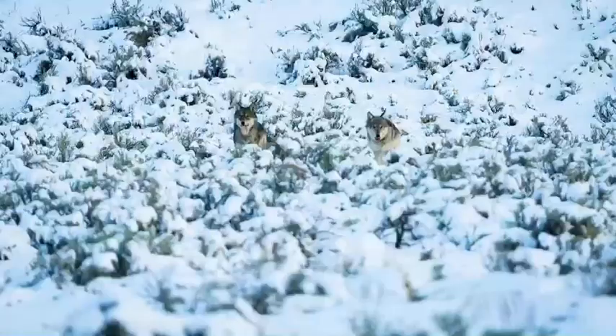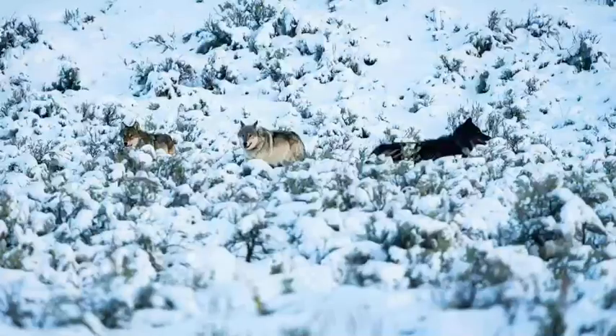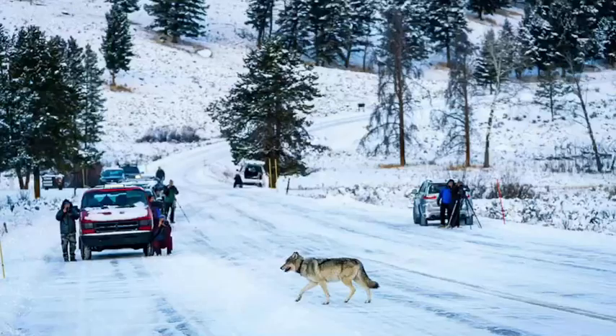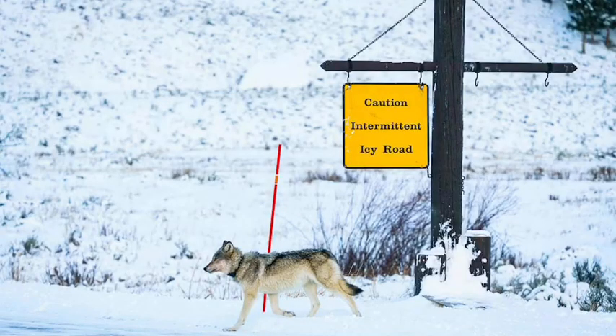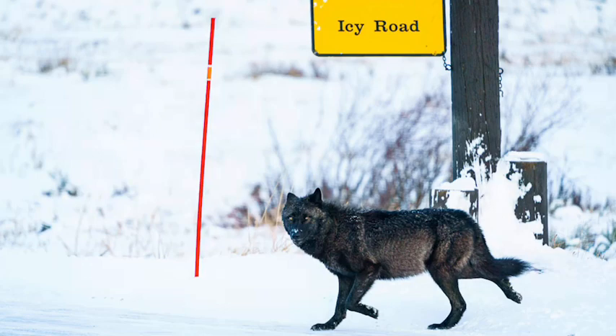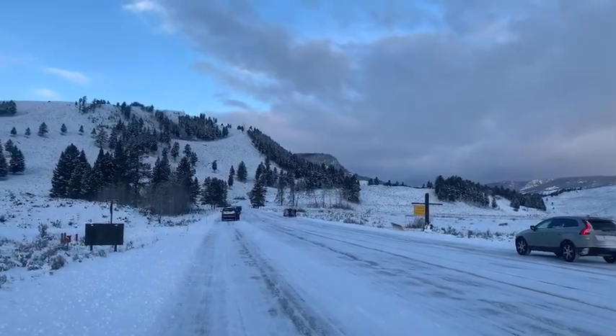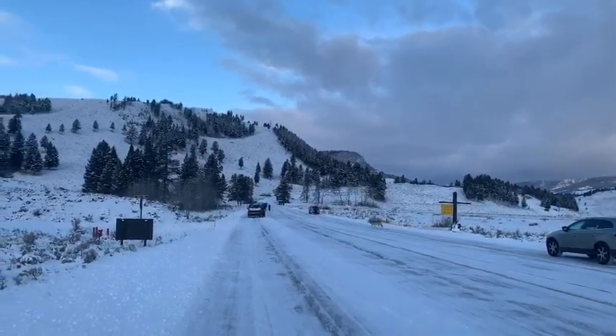Next, we've got a real treat. Our EcoTours naturalist Josh was up in Yellowstone and got some great up-close encounters with wolves, which is a very rare event. Josh reports: 'Last week, the Wapiti Lake wolf pack took a trip out of their territory in Yellowstone's interior, ending up near Tower Junction in Yellowstone's northern range. The Wapiti soon found themselves hauling with the 35-member strong Junction Butte pack, whose territory they were intruding upon. Intraspecies wolf-on-wolf conflict is the leading cause of death of wolves in Yellowstone. The smaller Wapiti pack wisely decided to retreat, crossing the road right in front of us as they headed south.'